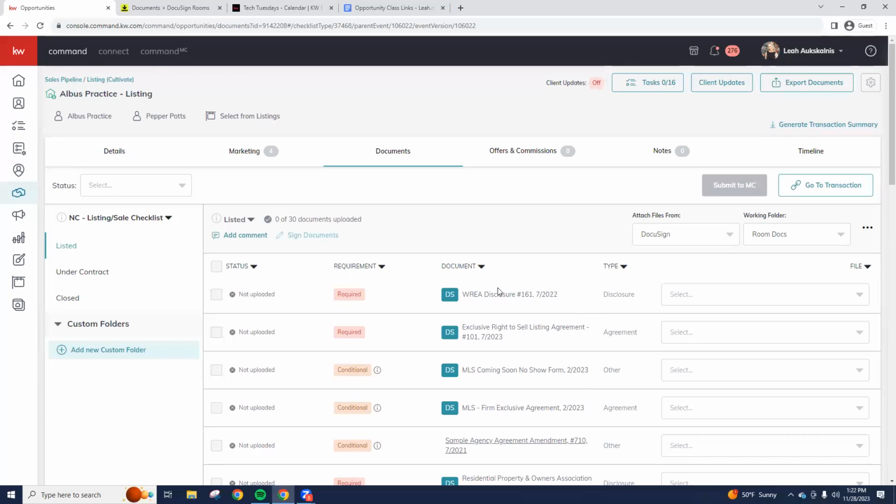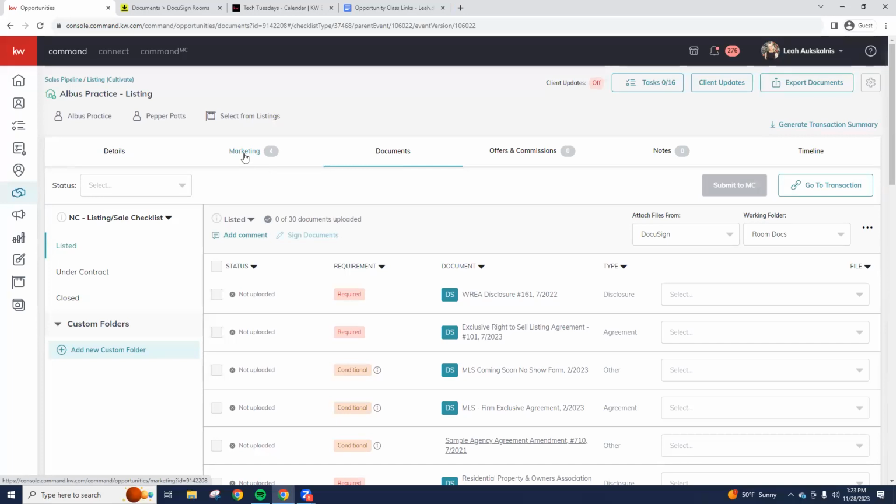And we're going to come back to that. I'm going to show you what you do when you go under contract in general, and that'll be adding your paperwork and adding the offers and commissions, okay? So put a pin in any questions that you have there, and we're going to come back to that. There's one more section I want to show you in this back end here before we go to work on your actual pipeline, and then we'll come back to where we are here.